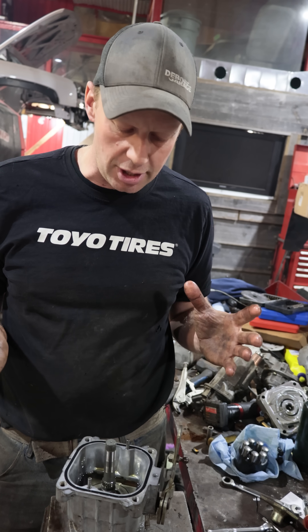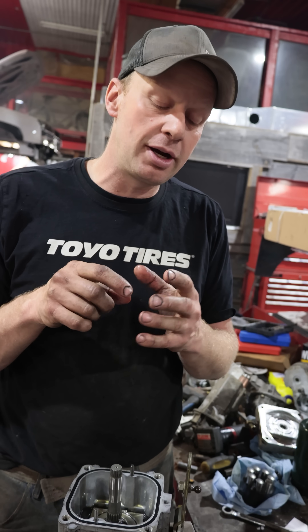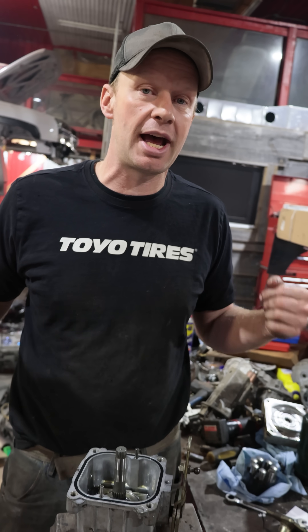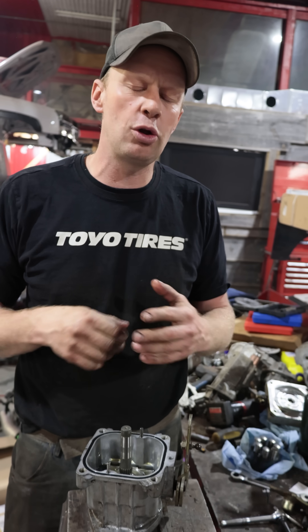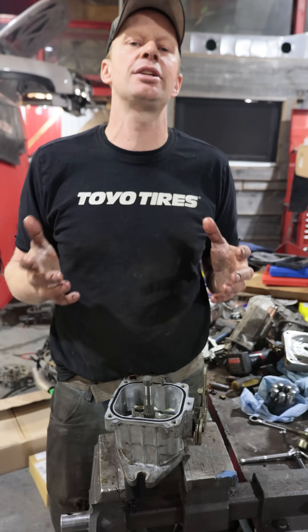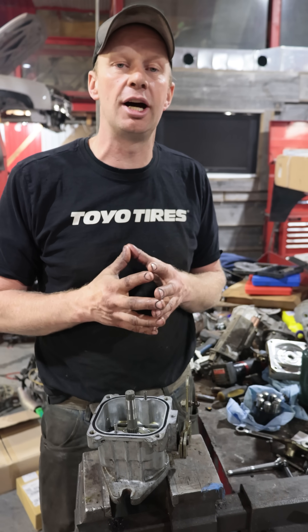A little piece of dirt went through it, cut a groove in there, and all that oil will leak off — your hydrostat will slow down as it gets hot. It won't work at all, or it'll leak so much oil past the brass plate that it'll come out your seal and you'll think it's a seal problem, but it's just the oil leaking off.